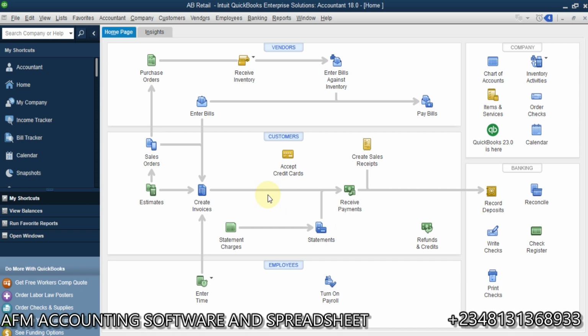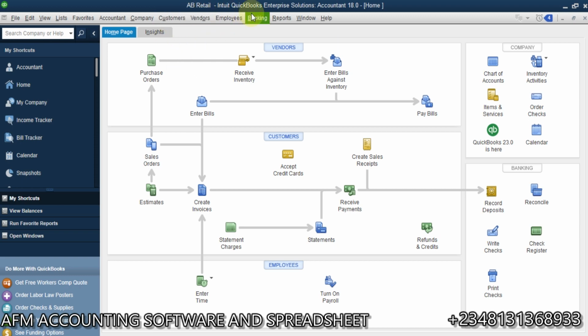In this session of our training, we want to look into how to reclassify those transactions we imported while importing bank statements into QuickBooks Desktop in our previous video. If you want to see that, you can check the link below to have access to that. Okay, so now we have them in.